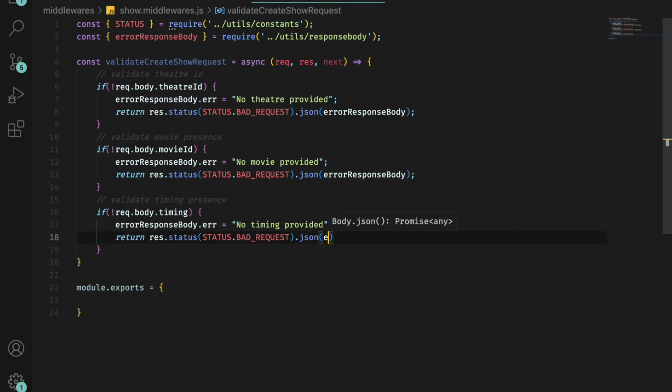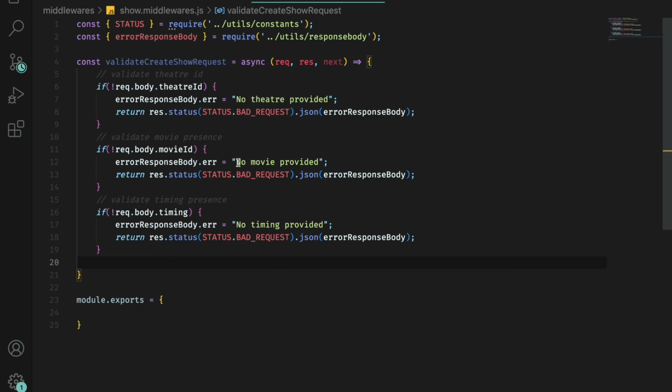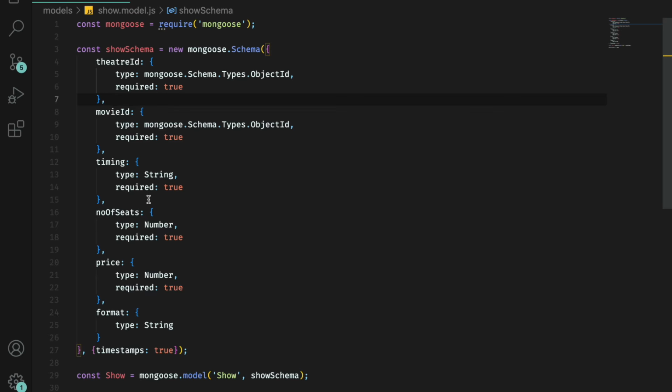Dot json error response body. So timing is also there. Let's see what all we have else. Number of seats and price also.